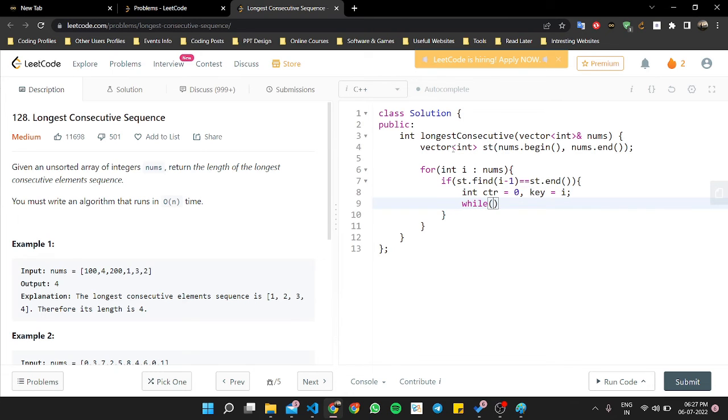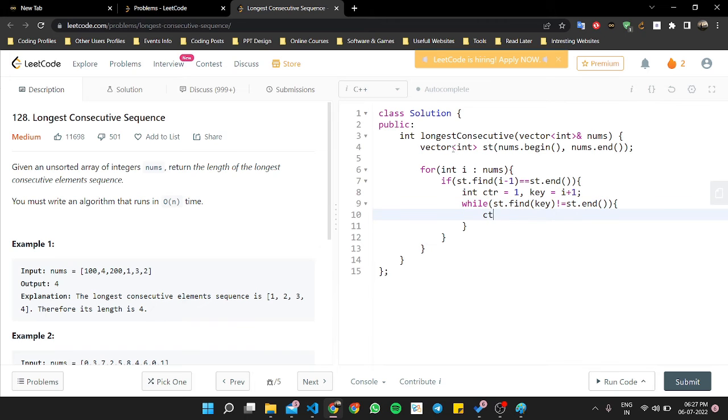To reduce time complexity, once I find that this element i belongs to the sequence, I search from the next element. This reduces the time complexity by a lot. Now I check whether st.find(key) is not equal to st.end(), which means the key is present.